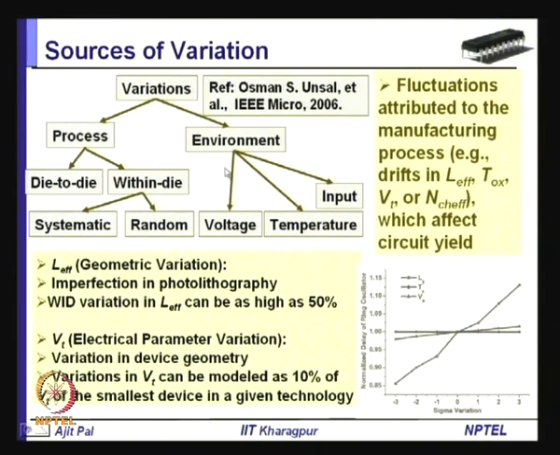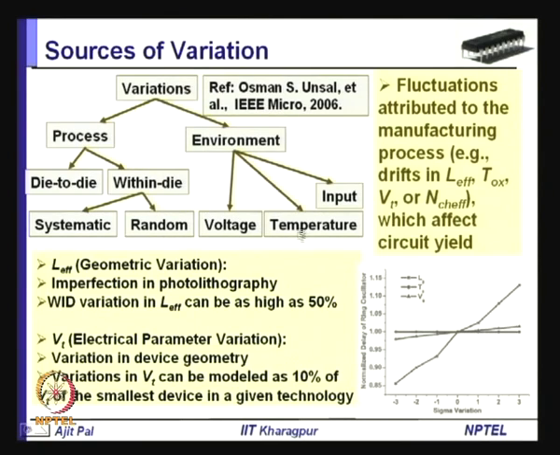And then coming to the environment, you can see there are three parameters. Voltage may keep on changing because of various reasons: the supply voltage may change, or because of IR drop on the power line, voltage may change, there may be glitches. So, this is the environment, that means the environment in which the CPU chip is working is changing.